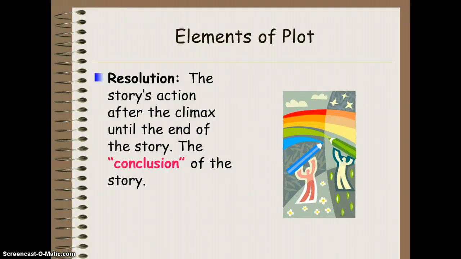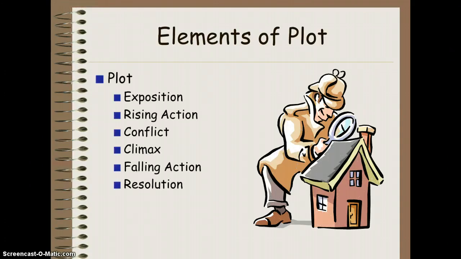And finally, there's the resolution. The story's action after the climax until the end of the story. It's really how the story is wrapped up. It's the conclusion of the story. It's how everything, all the problems are resolved. Hence the word resolution. How everything is resolved. So the elements of plot are exposition, rising action, conflict, climax, falling action, and resolution.